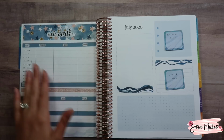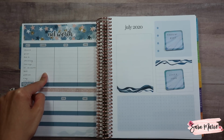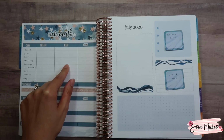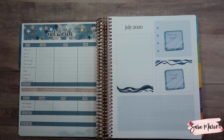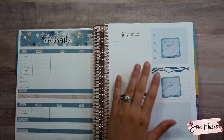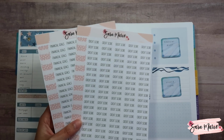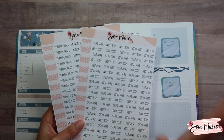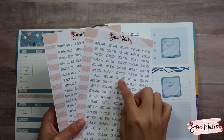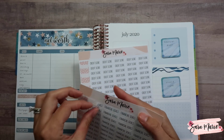It's also something that I can't fill in ahead of time because I don't know what the beginning balance is as of, like, I think I'm going to do it as of June 30th, and then this will obviously be filled in later. Then here, this section kind of inspired some of the stickers that I just added to my Etsy shop, which are some more script stickers. So I have financial goals here, credit score here, and basically what I'm gonna do is just put financial goals up at the top here.